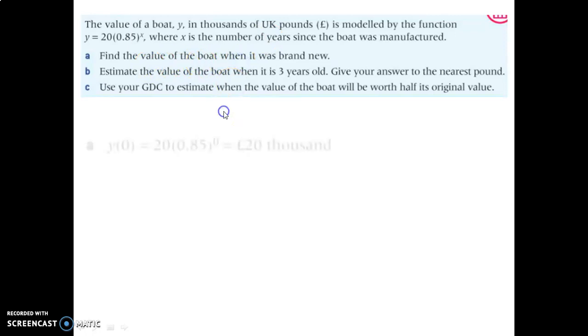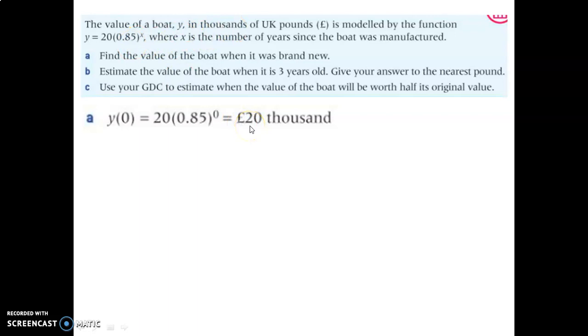Well, brand new in this scenario means at time 0, right? Because x is the number of years since the boat was manufactured. Brand new means no years have passed. It's this moment in time, no time has passed yet. So 0 is the value you put in for x. If you put 0 in there, you get a value of 20,000, because this turns to 1 and we're just left with 20,000. So in other words, when you look at this exponential equation, this multiplier in front is like our y-intercept value. So 20,000, because this is in thousands, it says. That's the value of the boat in the beginning.